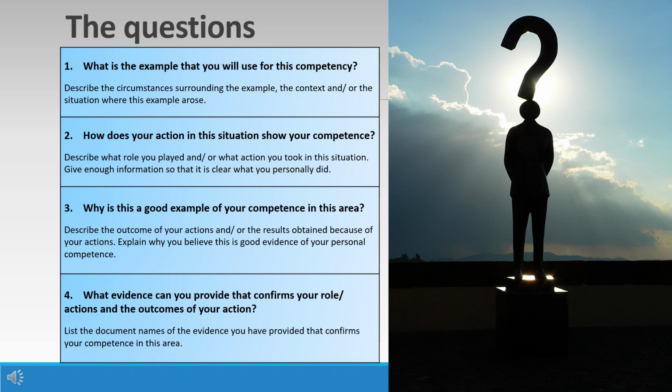And then lastly, what evidence can you provide that confirms your role or your actions and the outcomes of your actions? Now we're looking for you to provide some evidence to confirm the explanation that you've given us earlier. So here we want a list of the document names of the evidence you provided that confirms your competence. And just that set of document names, just the ones that are relevant to this example.